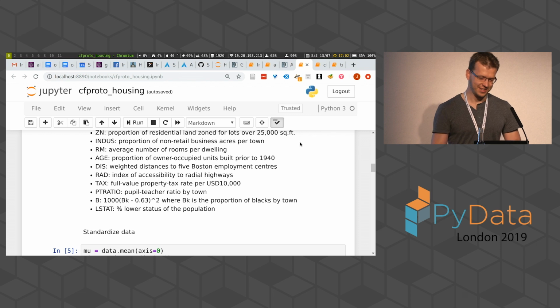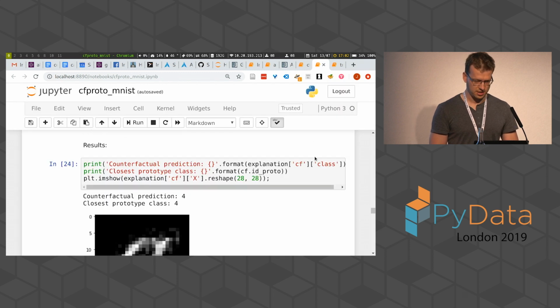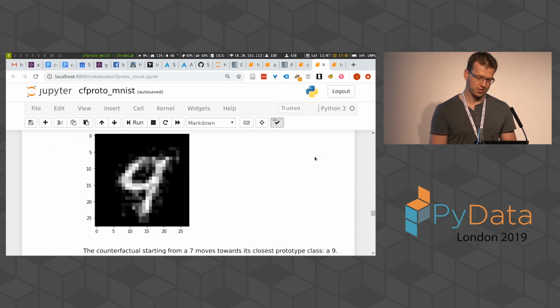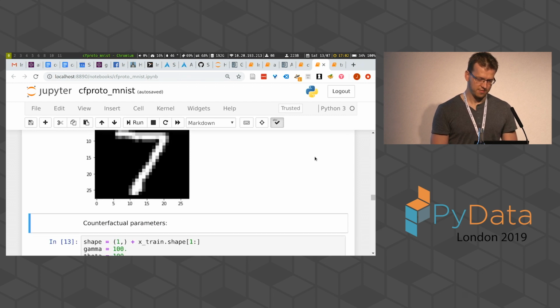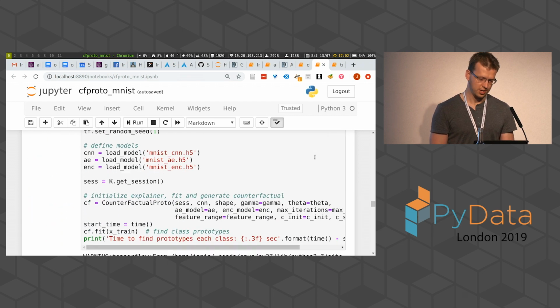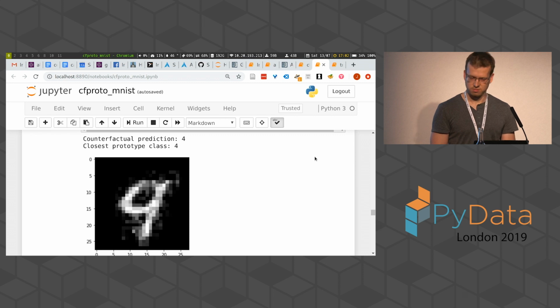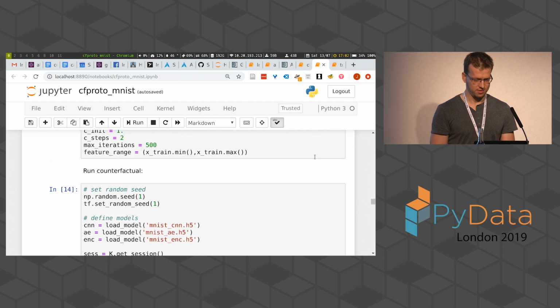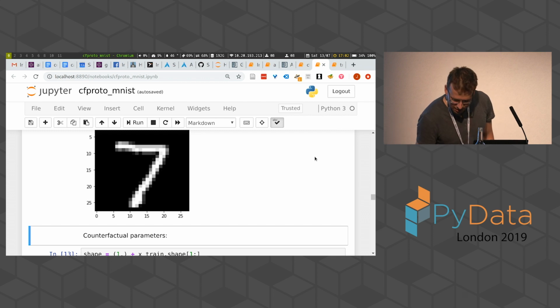So this is not actionable, right? You can't change that. But with counterfactuals, you can restrict your attention to which features are actionable. So you can find counterfactual instances and then act on them. That could be useful. We have a few other techniques. Counterfactuals also work on images. This is a 7. You want to see what you need to change to get not a 7, and you get a 4. No, that was a different example. Anyway, that's my time. Thank you.